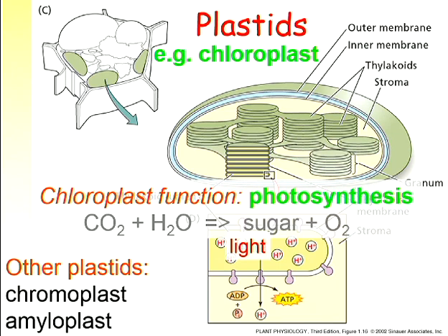And actually, plastids are pretty flexible. So you probably notice if you have a potato and you leave it in the light, it can turn green. So then an amyloplast may turn into a chloroplast. Or if you put a plant in a cupboard and you close the door for a week and you open it, then it's not green anymore. The plant has turned white or yellowish, and then the chloroplasts have turned into leucoplasts.